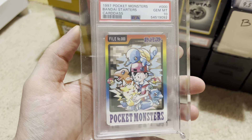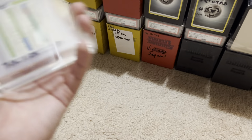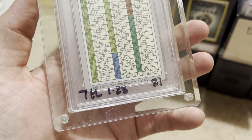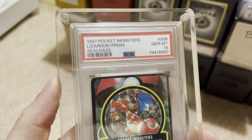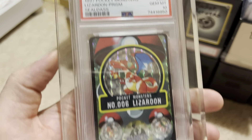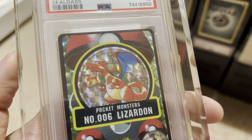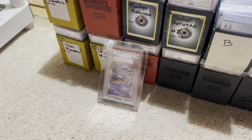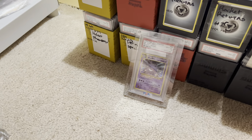Here is my Cardoss starters card. I just outright bought this for like $7,000. You can even see it's kind of off center. Anytime people talk about PSA 10 being the standard — I mean, I look at the off centering on the back here, it's really obvious. Pop 21 at the time I purchased it six months ago, $7,000. I believe there's one for sale for like $11,000. This one I'm real proud of. This is an even lesser known collection called Sealdos — and there's only three of these at Pop 10. This card is real rare. Even big Pokémon card collectors don't have this card. He's 1997, like those other Cardoss Charizards. Almost no one has that one.